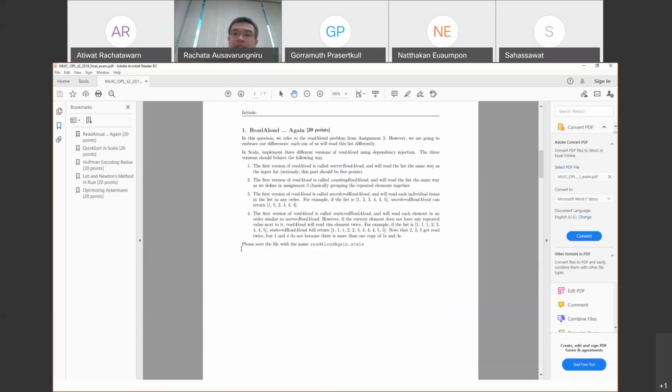The first question has to do with the assignment called read aloud, right? So in the OPL assignment, there's a question called read aloud where what we ask you to do is to use dependency injection to essentially convert integer input into string based on how you would like to read it, right?